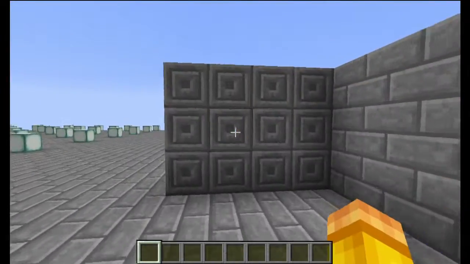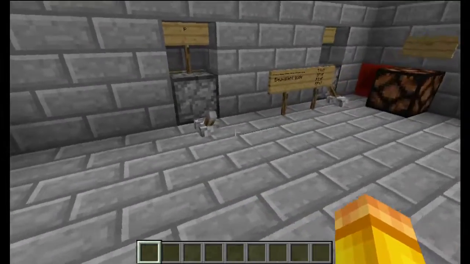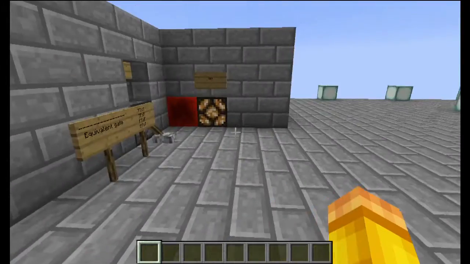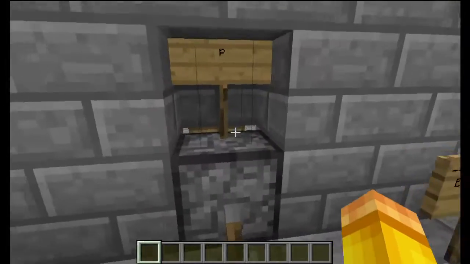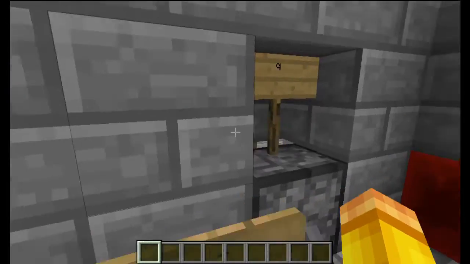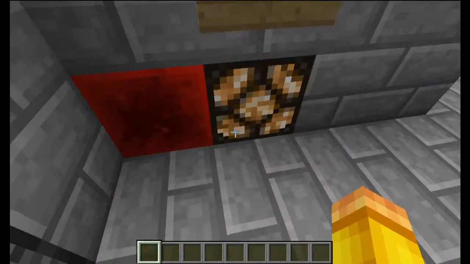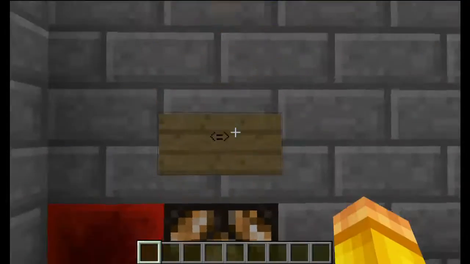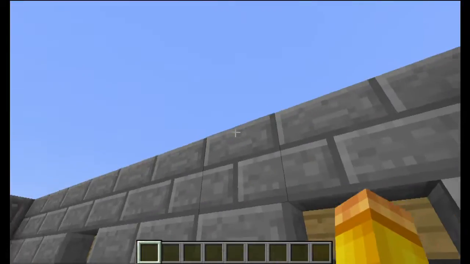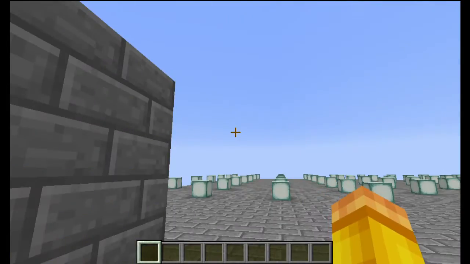Now, just like with the first two, we're going to turn them both on at the same time. And since P is equal to Q, P is true and Q is true, we get this light, it turns on, and it is in fact true. Look at that. That's amazing. This is so great. Don't you love this?